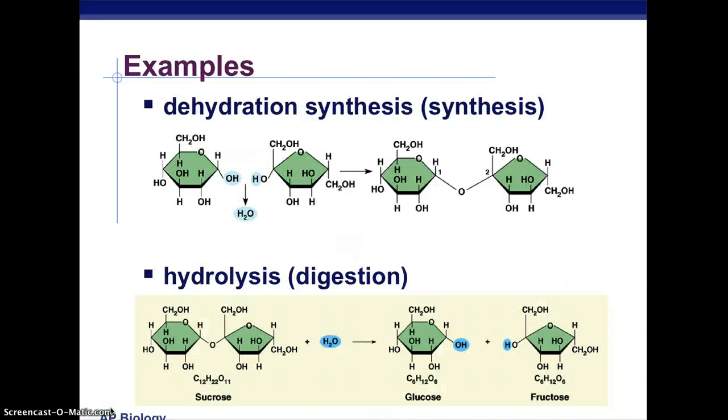So, an example of dehydration synthesis, we've covered this before. Again, we have two monomers here, monomers of glucose. Remove the OH from one, the H from the other to form water. And this is conducted by a helper molecule called an enzyme. We also have enzymes that can do the opposite, putting the water back into our bond, and by adding this water, we can break our monomers apart.